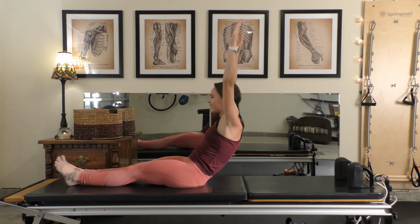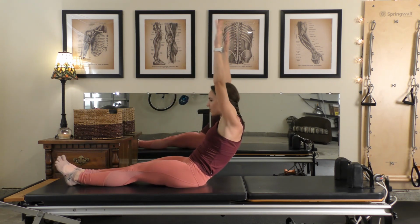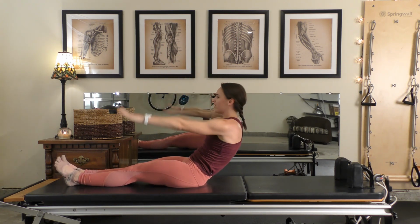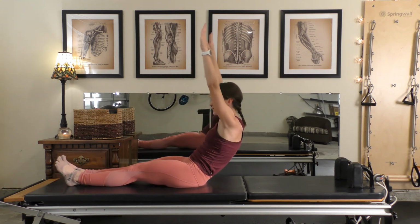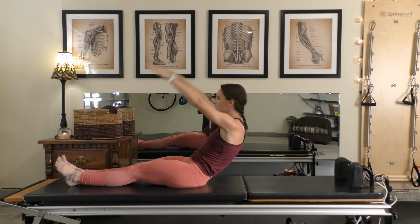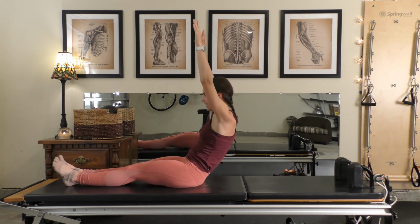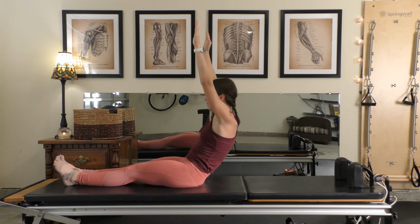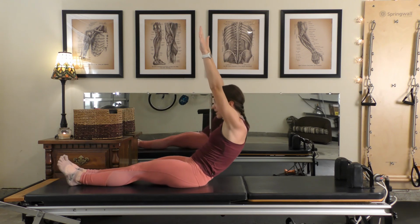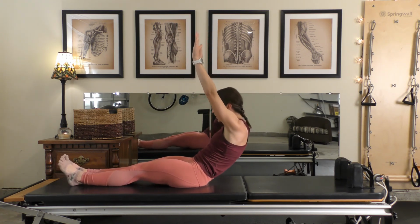Arms go to the ceiling and then back to chest height. Exhale up, inhale down. Feel that belly pulling in tight to the spine, keeping that lower back nice and round. Keep those arms lifted, pulse the body. Up and down a few inches here, emphasizing rounding through that lumbar spine. Keeping those fingertips reaching for the ceiling, biceps in line with those ears.